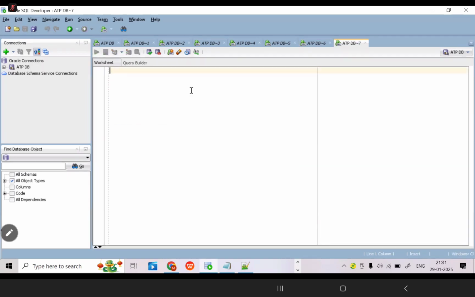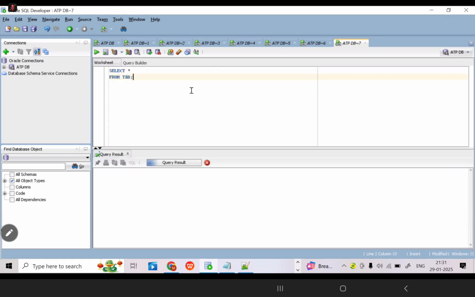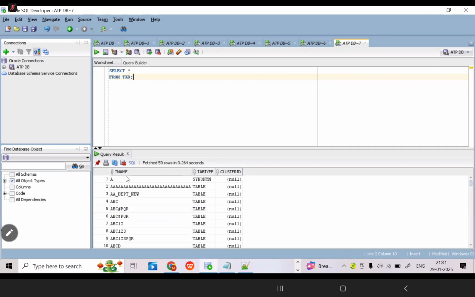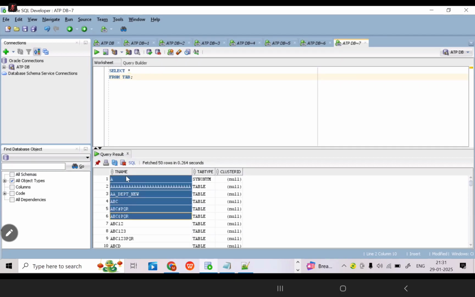I am going to take some tables here. Some tables are present in the database that I want to take. Just check it here. Select star from tab only. I can write the query like this. There are different tables. I can take these tables up to here. How many tables are there? Four tables I want to take here.